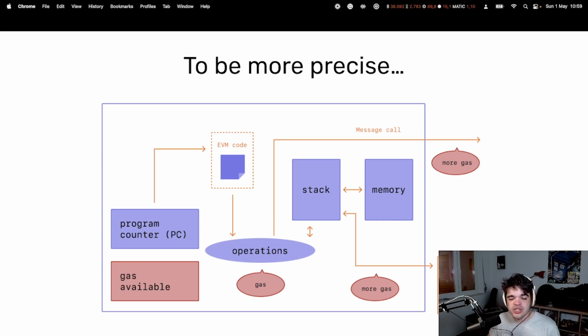All of these operations will cost you some gas. So whenever you run an operation, it will pay gas. Whenever you create an account, you will need more gas. So what happens if you don't have enough gas? Well, your transactions, your operations will be reverted back and nothing will actually happen. There are cases where you might not receive back your gas, but this is too technical for this video.